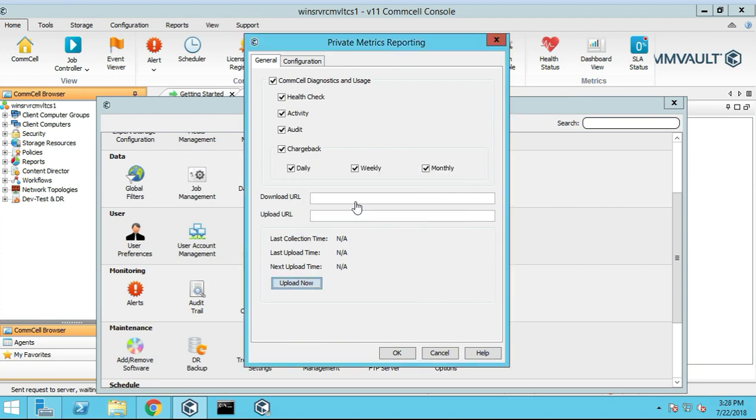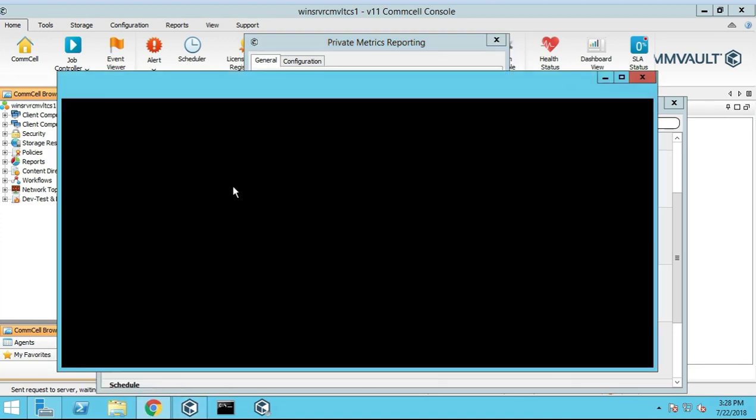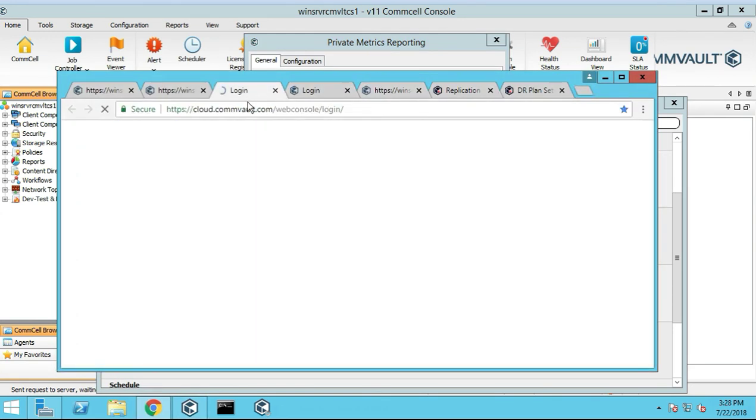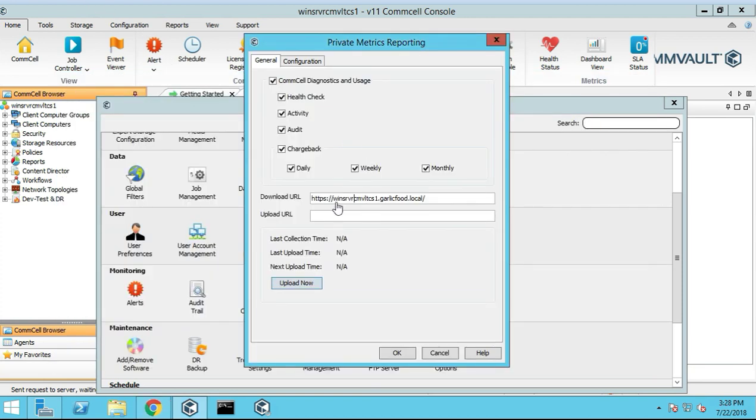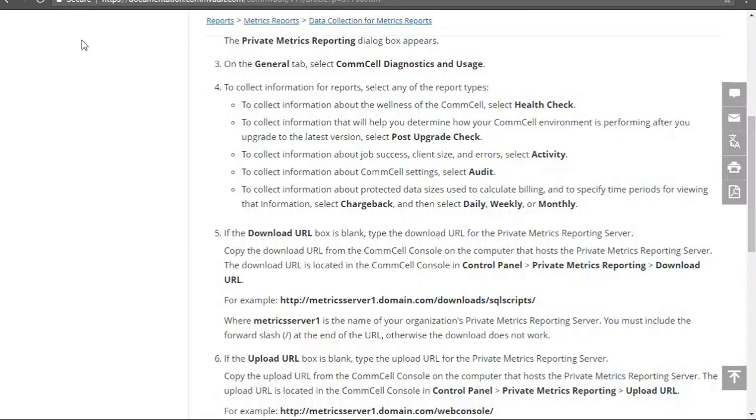Actually, let's identify the download URL. Click on this. So the download URL is going to be, Control C, I copied it, right? Yep. Okay, that's going to be downloads, and SQL script.